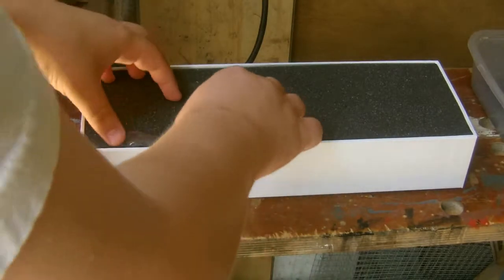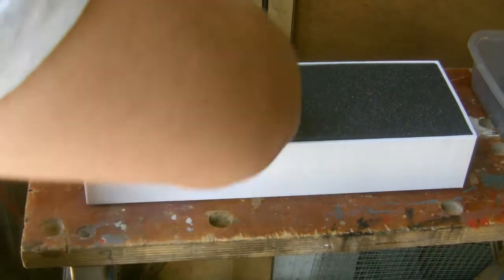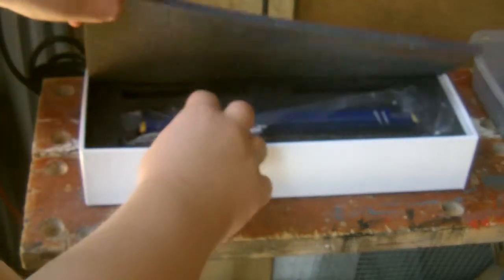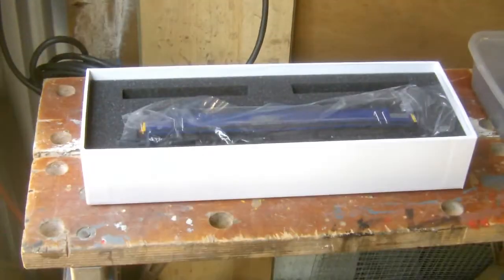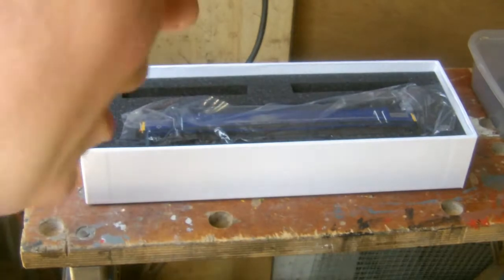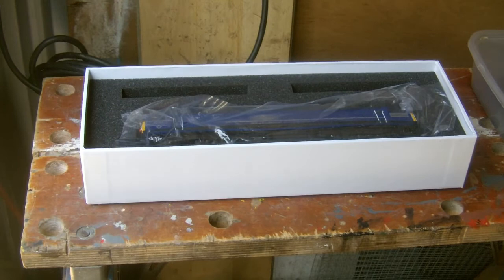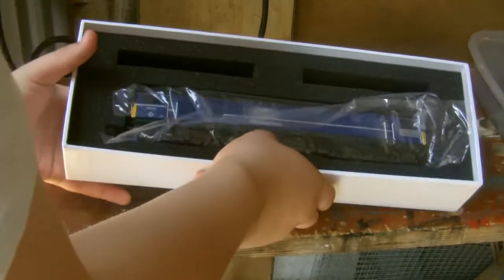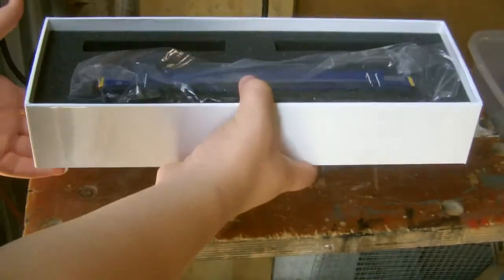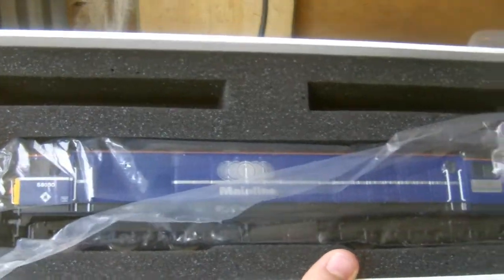Then we have the foam cover. Well, there seems to be a bag there of some sort. Oh wow. There she is. So I'll get rid of that foam cover. And this is probably where the polystyrene packaging has an advantage. Yeah, it was not very good, but it would probably protect the locomotive more than foam. But that's just me. But wow, look at that. I mean, even in the box it feels quite heavy. But just look at that. Just look at how smart that looks.